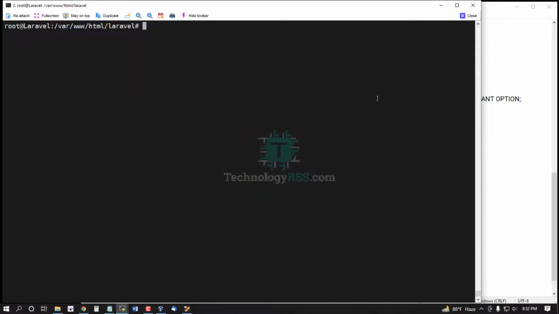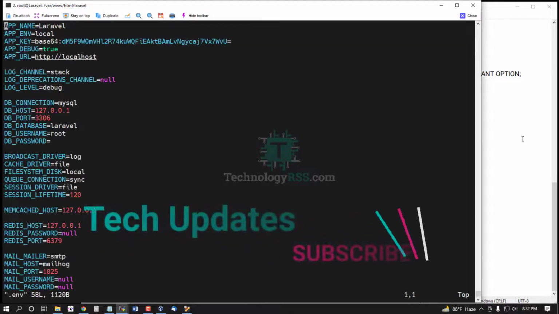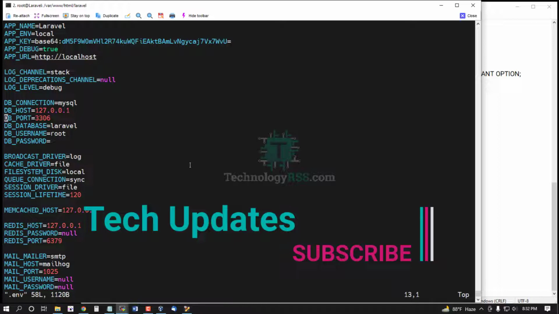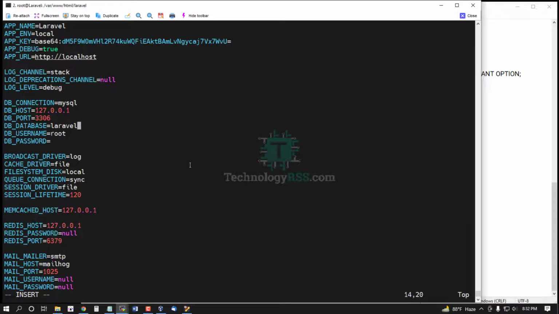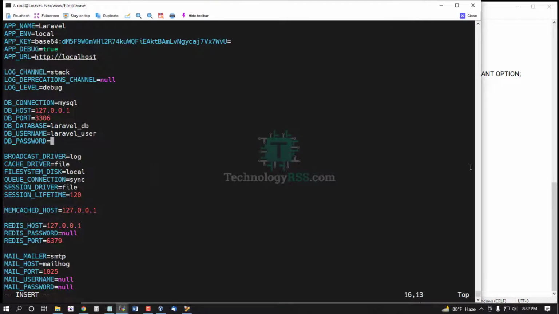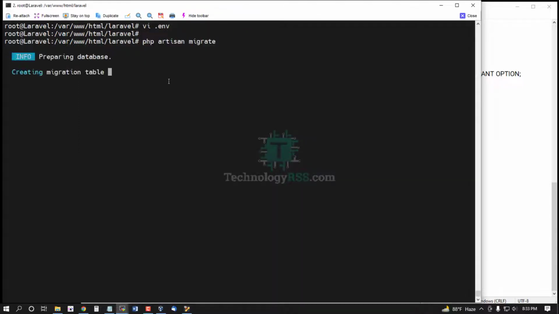Now exit from your MySQL terminal and then open the configuration file and add your database info into your .env file, database username and database password, then save and exit: press escape, type :wq, then press enter to save, and then run php artisan migrate.